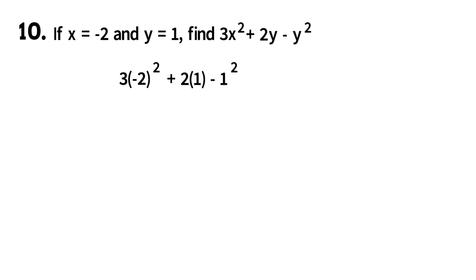I just replaced the x with -2 and the y with 1. Please note, I use parentheses for the -2. This is to make sure I square the negative also, not just the 2. If you have (-2) squared, this is not the same as -2 squared. If you do not understand this statement, ask a question in the comments section and I'll explain it further.